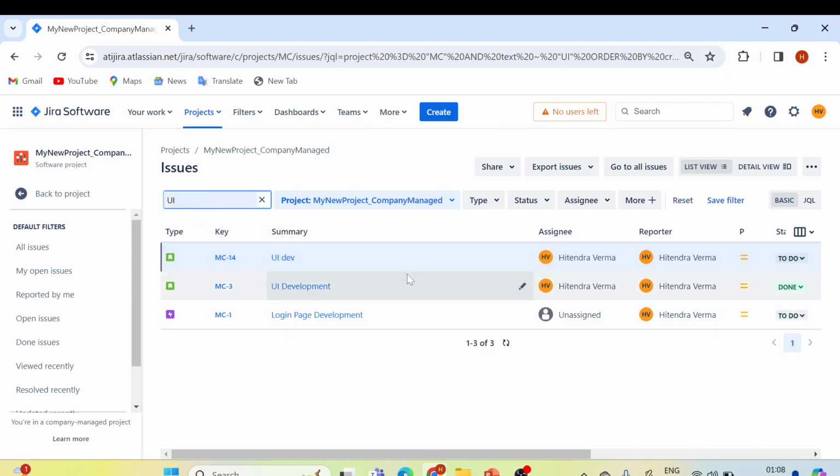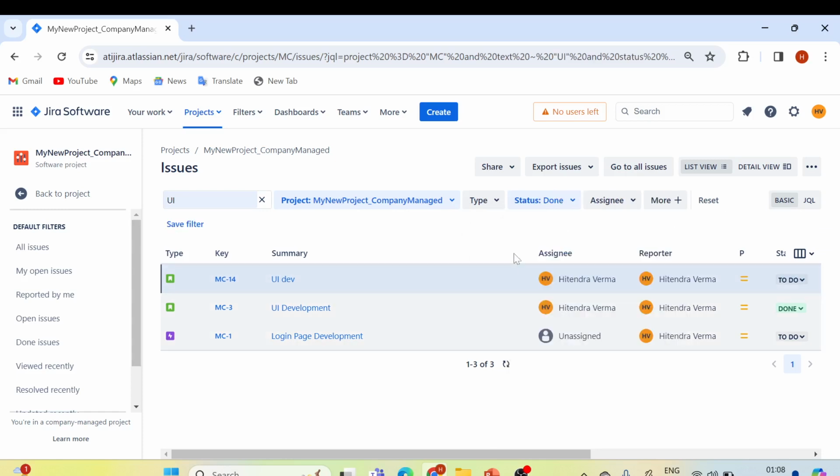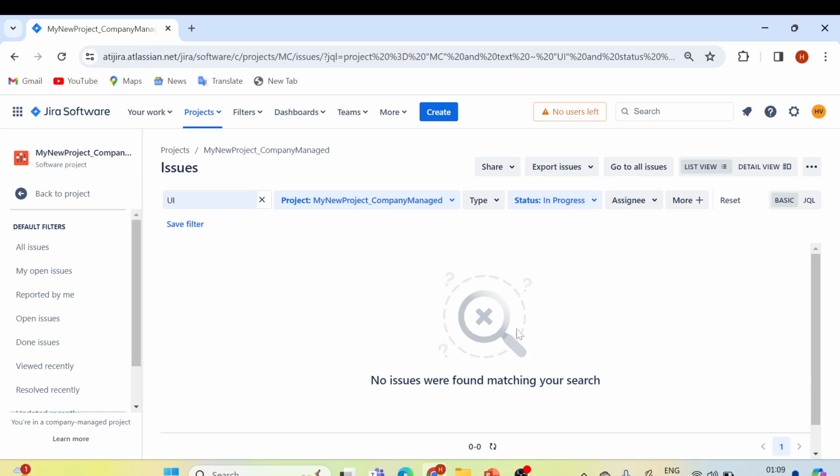All the issues will be listed here. You can put any keyword or any particular issue ID as well, and you can filter using different filters like status, like done. Suppose I want only done status, so you'll find the item over here. If I select in progress, we don't have any item over here.